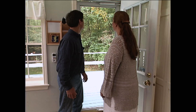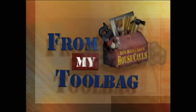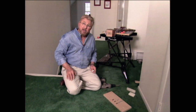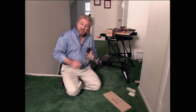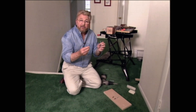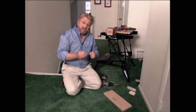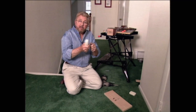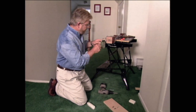Driving a large screw into hardwood like oak can be tough going, but here are a couple of tips. First, be sure you choose the right driver tip for your drill. There are three different size Phillips bits: a number one for very small screws, a number two for medium-sized screws, and a number three for large screws — you can tell the number three bit because it's got a blunt end. Second, try lubricating the screws either with soap or wax. If the threads run the full length of the screw, wax them all the way from one end to the other. With the right bit and lubricated threads, this should be fairly easy going.